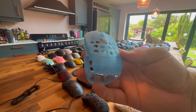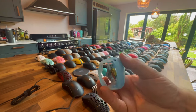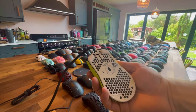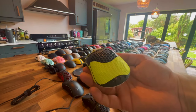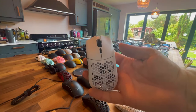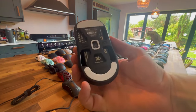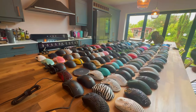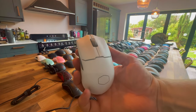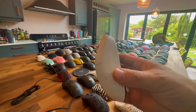And we're rocking the, I think it's an HSK Pro, HSK Plus, before the Pro came out, 4K one. Modded to take as much weight out as we possibly could. Another Model O, some grip tape on it, messing around with Lizard skins, I think. And a combo of black and white again, it's a matte version. Brand new Model O wireless. Big brother to Pulsar, set the standard version. Cooler Master M710, by the looks of it. And weight reduced. Probably the roughest super light I've seen, what I've done to it. It's got glass feet though.